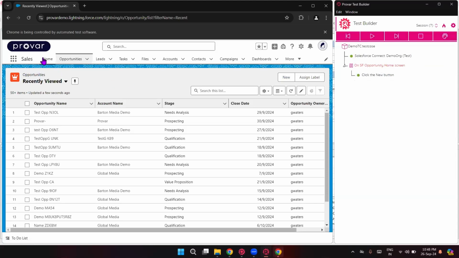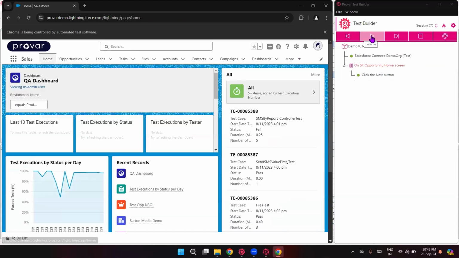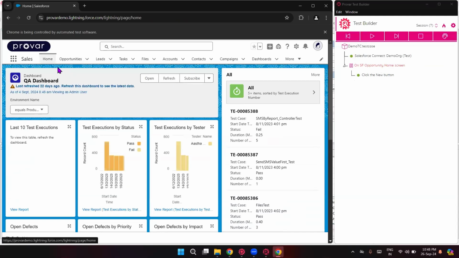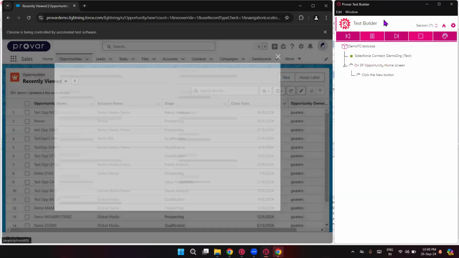So what I'll do, I'll just re-execute the step, but this time I'll be on the home screen and just try to execute it. For example, I'll be on the home screen, but in actual you can be on any screen. Need not worry, because this auto navigation feature will directly navigate you to the right object, and then it will perform the action. Just like this.